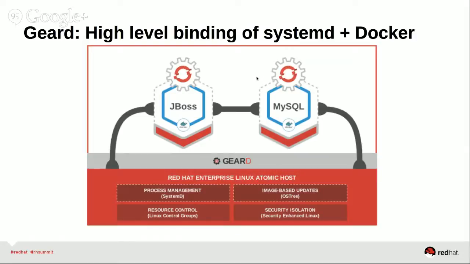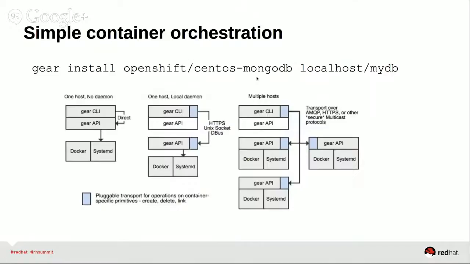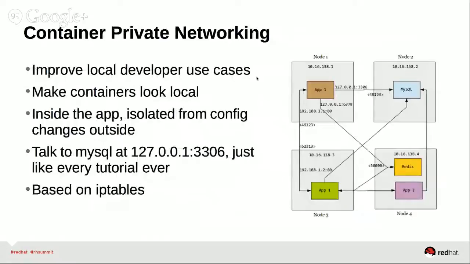I don't really like this slide, I'm going to go to the other one. The other thing that we really want to show is that in OpenShift today, if anybody's created an app on OpenShift, inside your container you still have to know the remote IP addresses of the other hosts. In practical terms, for most people building an application, if I've got a PHP app and I need to talk to MySQL, I've got to read an environment variable, and that environment variable tells me what the host name and the port is, and if that host name and port changes, my app stops working.